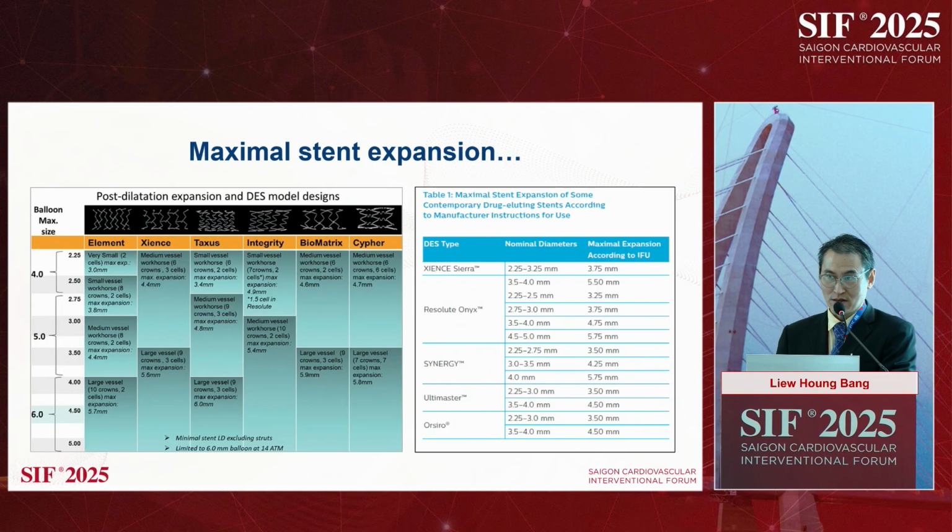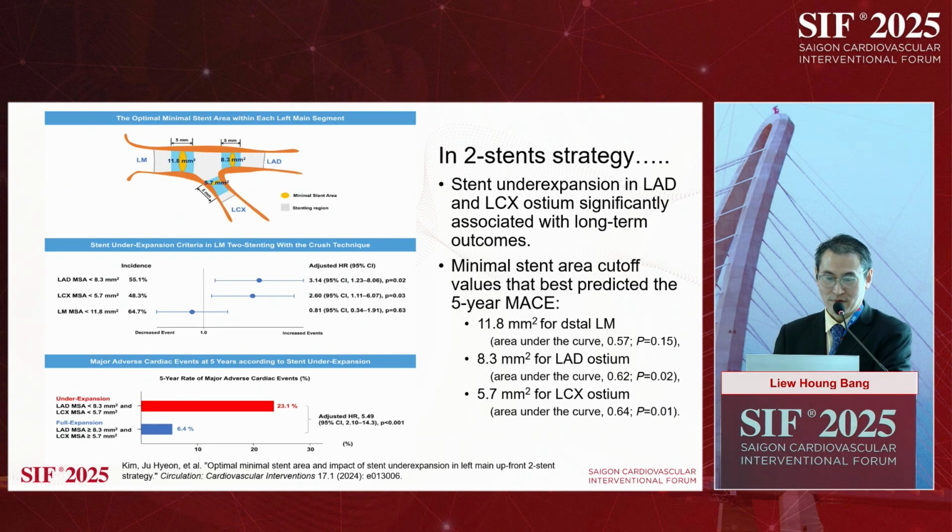This is something important pre-procedure: take note of the sizes, because we need to know the size of the stent that we're going to use and ensure the stent that we use is able to expand adequately. Each stent usually will have information about the maximum stent expansion, which we need to read. It's usually not on the chart, but on the box. I say maximum stent internal diameter is what we need to look out for.